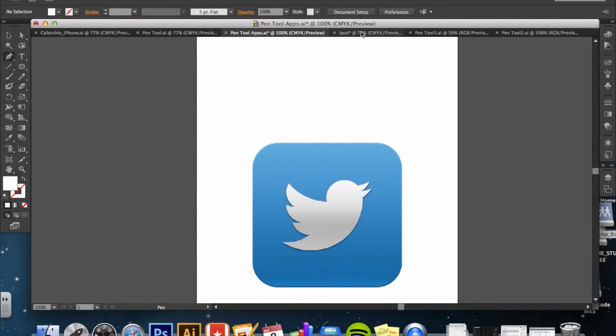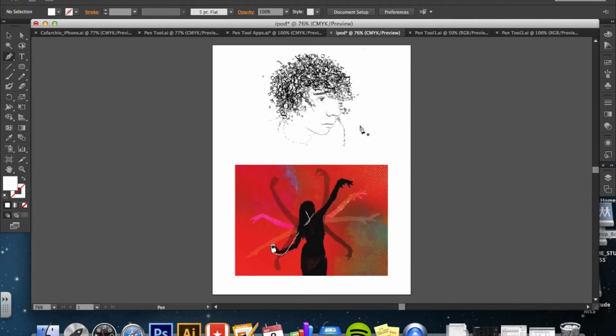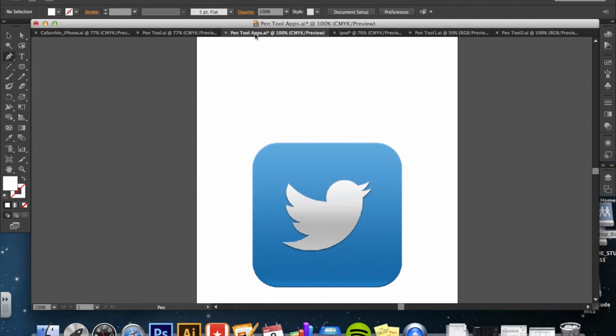If you had me in middle school, you might have had me when we did 7th grade, this project where we created a path in Photoshop and then typed along it. Or in 8th grade, we did the iPod project, iPhone project, where we created a path and then stroked the path in Photoshop. So we did the Photoshop pen tool for these two projects. It's pretty much the same thing in Illustrator.